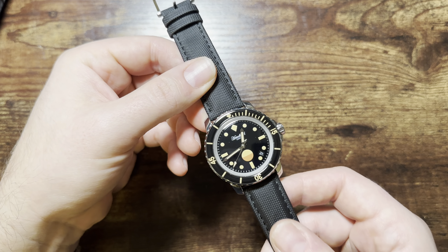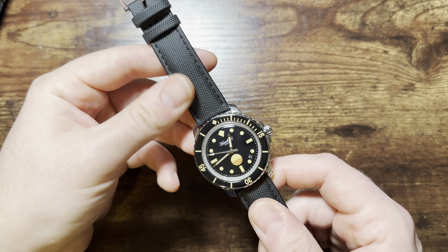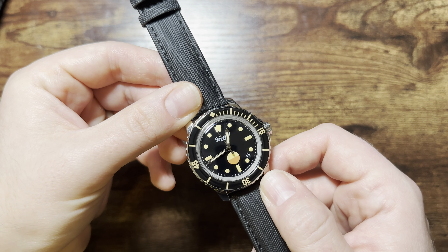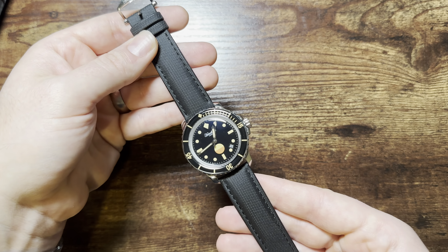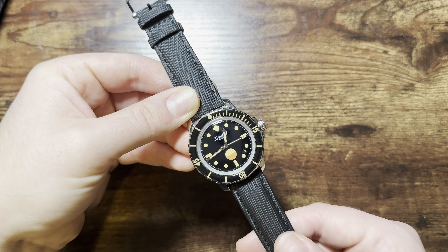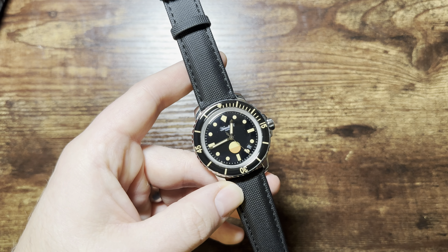Pulling the watch out, I really love the look of this watch — it's just a good-looking watch. I really like the dial compared to the Reef Tiger: the colors, the loom, the water indicator, the date wheel position, the color-matched date wheel, the arrowhead seconds hand, and the bezel all look good. This is just a really handsome watch. We'll go over all the specifics — dial, bezel, case, movement, and strap — and then I'll give you a loom shot and compare it to the Swatch.